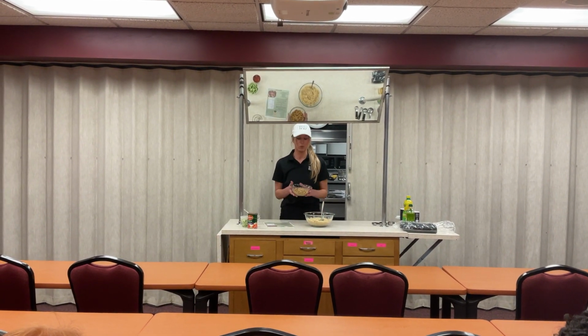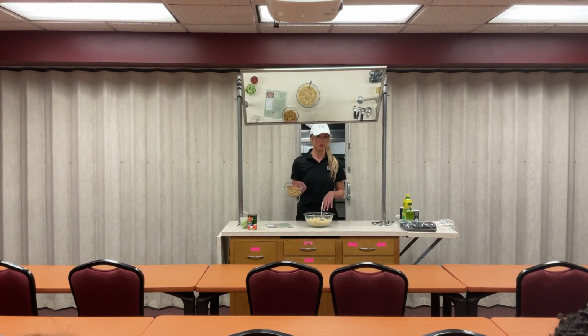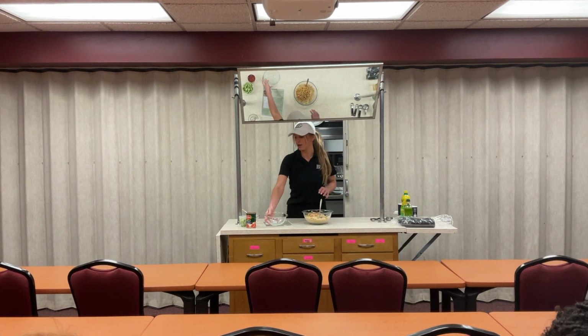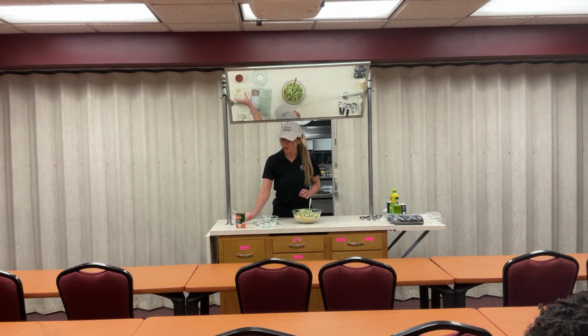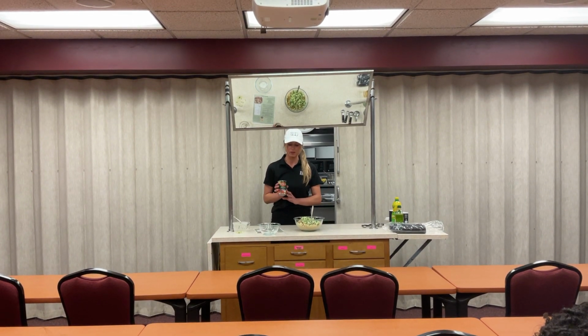And then next we're going to add one can of chickpeas. So we're going to make sure that we rinse our chickpeas first to get all of that water off of it. And then we're gonna add one chopped cucumber. I already went ahead and did that too. And then the next ingredient is canned tomatoes. These have peppers and onions with it.